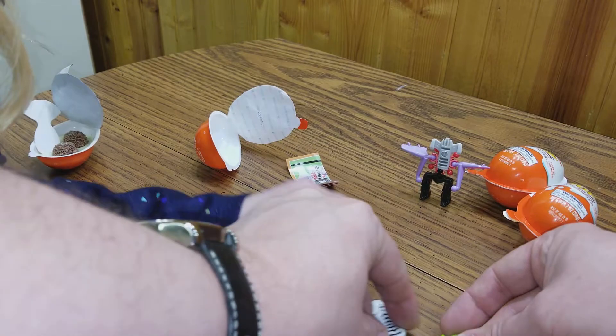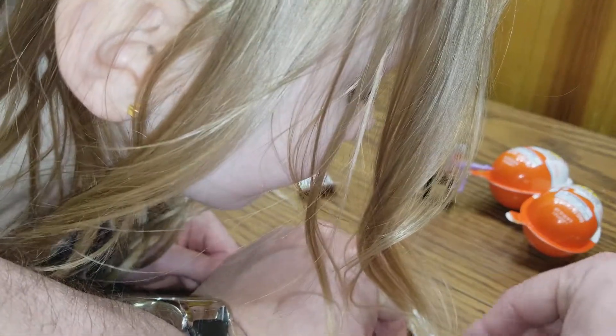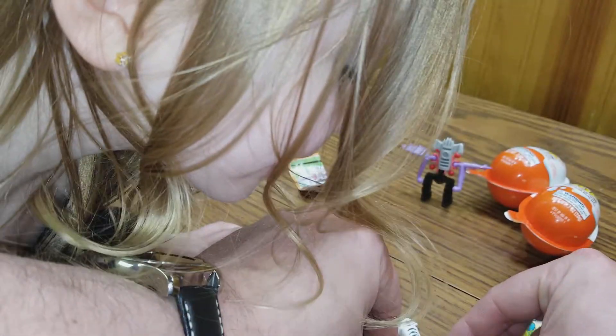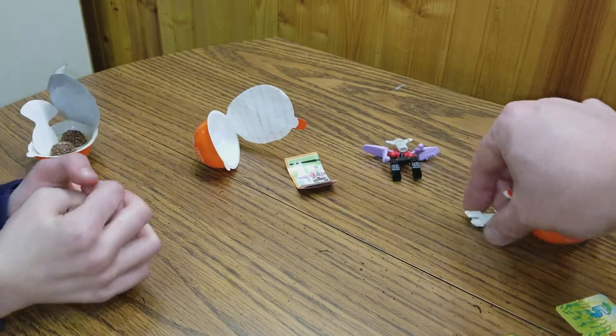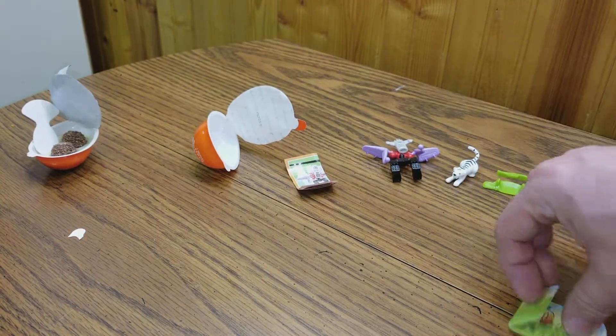All right, let me show you. I think you would do it. You put them right there and you go — flick. No, that doesn't work. Try it again. Flick. Ow, this thing is silly. All right, we'll leave that one right there. Let's open the next one and see what we get. We got a tiger with a thing.